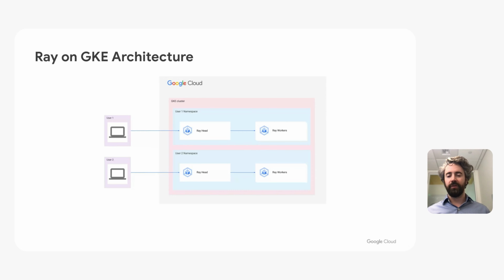The aspects of this architecture, of this use case, that we'll be looking at today: How do you add identity, authentication, authorization to those researchers accessing their clusters? How do you add network and perimeter firewall controls to make sure the right people get to the right places? And then how do you also worry about and protect against denial of service attacks, noisy neighbors, resource quotas, and a few other bonus hardening advice when it comes to things like container escapes, breakouts, kernel level or OS level hardening. Also, other controls that you may have at your GCP organizational or project level that you can implement in order to make the most secure Ray environment on GKE.